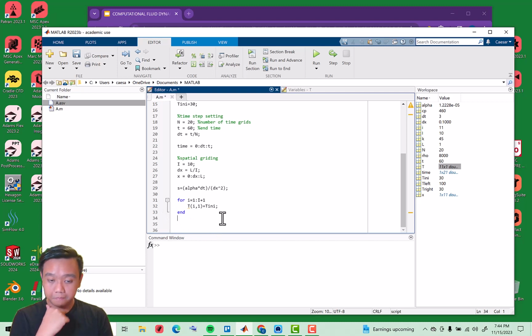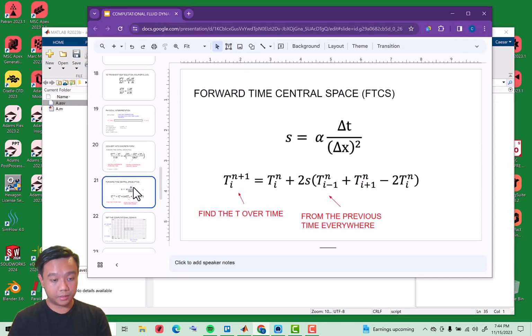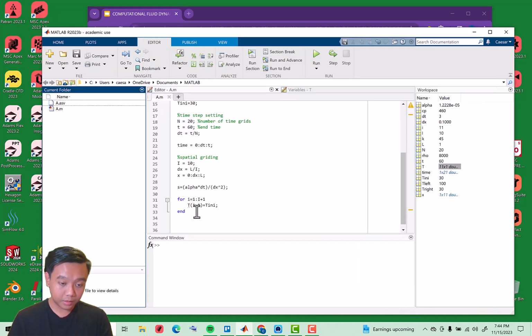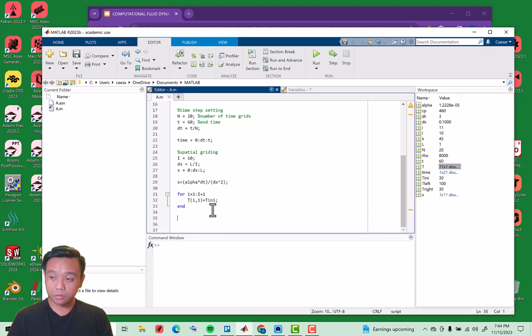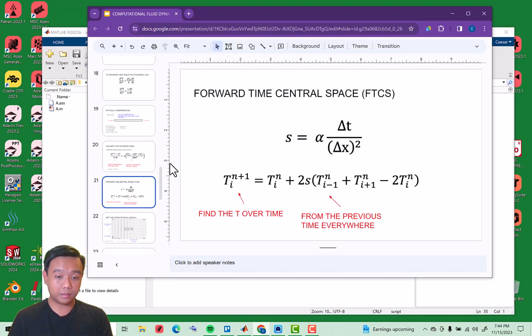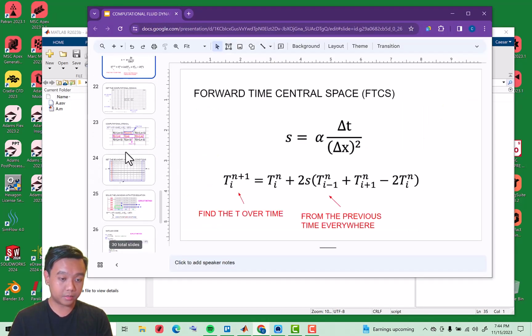Then okay, we already defined the S, so we can actually input our equation. So we basically will use the forward time central space here. The idea is exactly the same as previously discussed.